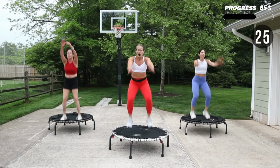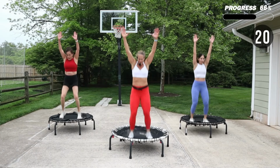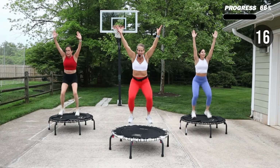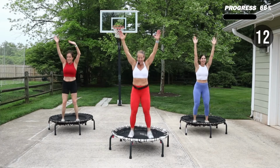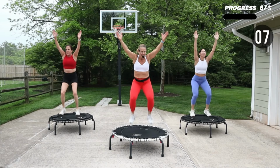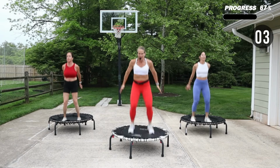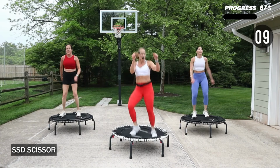All right, let's make it a little bit more interesting. No arms. Keep them up. Just the knees. Focus on the down. Throw it down right now, come on. Push it. Shake it out, woo.